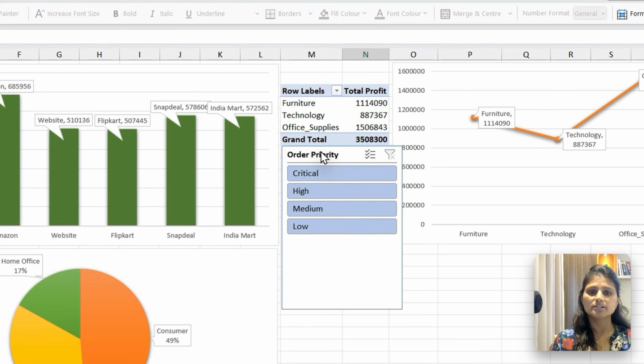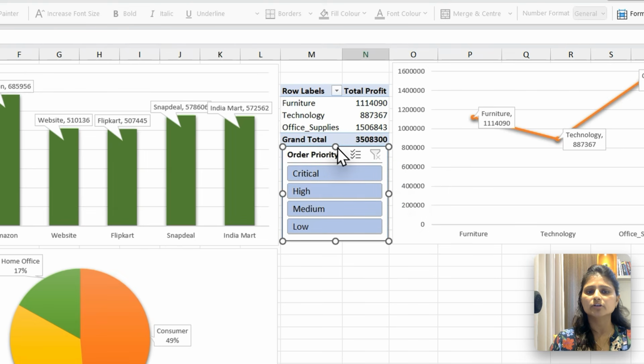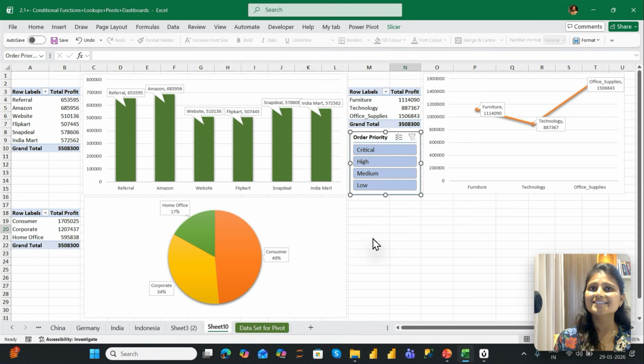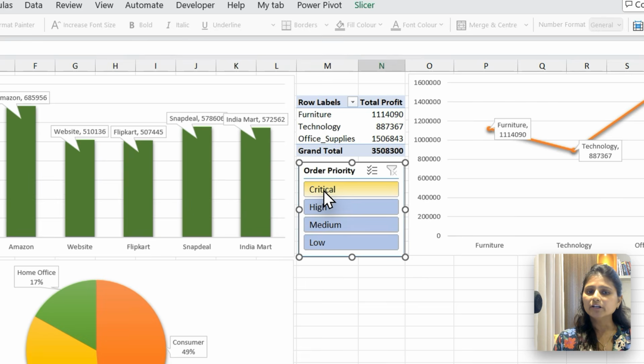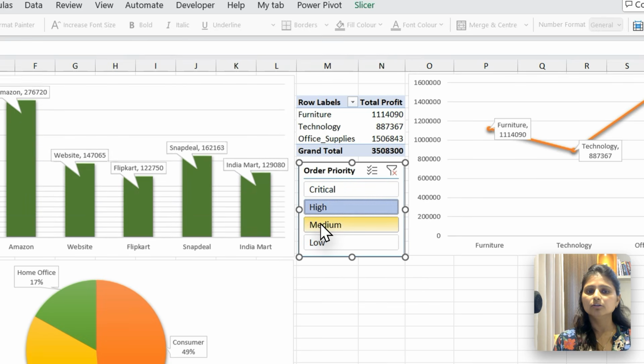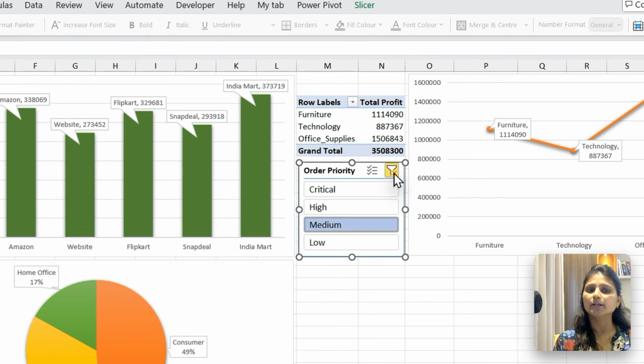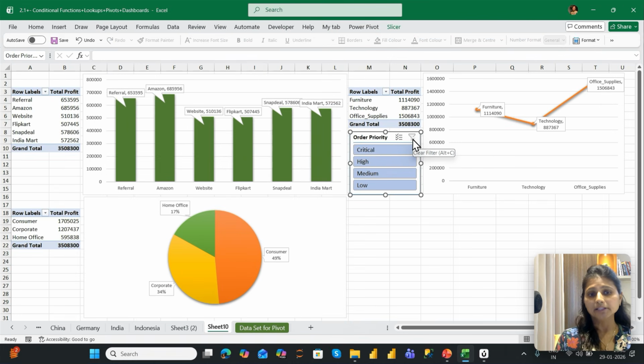Now I'm just trying to adjust that priority slicer over here into this graph space. So you are free to adjust your data as per the space available for you. Now the point is, what is this slicer? When you click on critical, high, low or medium, it is just filtering up your report with respect to the value you have chosen. But then when I check carefully, I can see the slicer is working only for one chart. It's not working for all the charts. When I say it is filtering, it should filter all my charts.